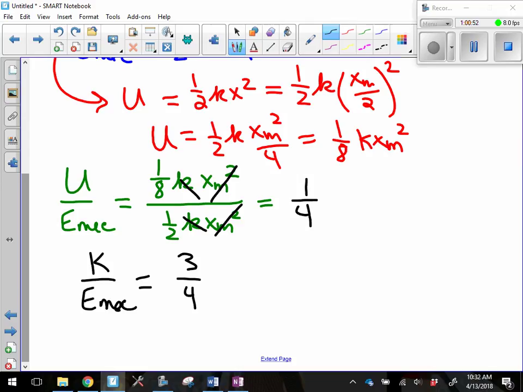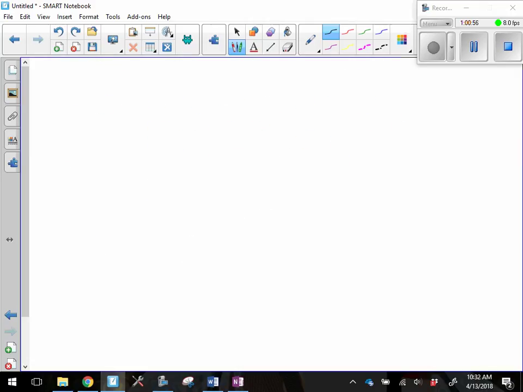We good? We got it? Okay, so part C wants, so displacement means what? x. I want to find the x value. So it says at what displacement in terms of amplitude is the energy of the system half kinetic and half potential? Now we already said it's easier to figure out the potential energy, right?